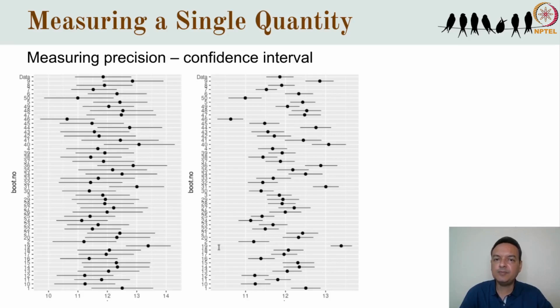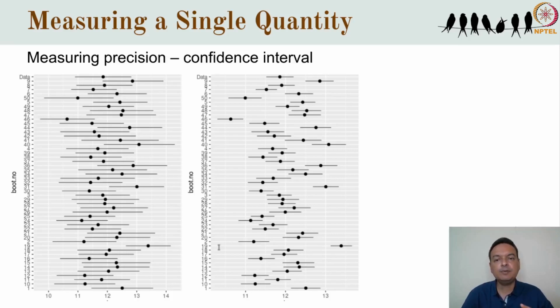Similarly, if we construct a 50% confidence interval for a sample of data and do this again and again, each time constructing a 50% confidence interval, then the true population mean will fall within those intervals in 50% of cases and will fall outside those intervals in 50% of cases. So to summarize, your 95% confidence interval will contain the true mean in 95% of cases. Your 50% confidence interval will contain the true mean in 50% of cases, and so on. And this is, of course, assuming that your sample is unbiased and randomly chosen from the population and all that good stuff. Statistical analysis can't make up for flaws in study design, unfortunately.